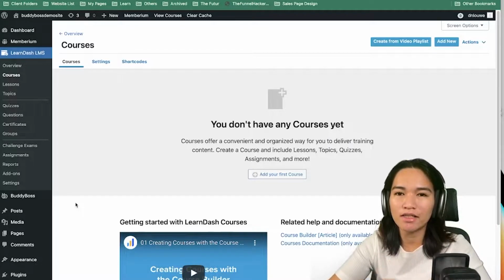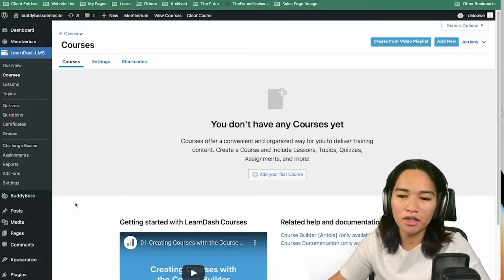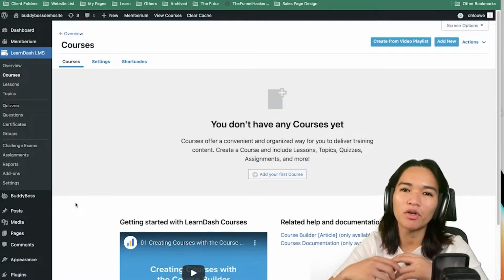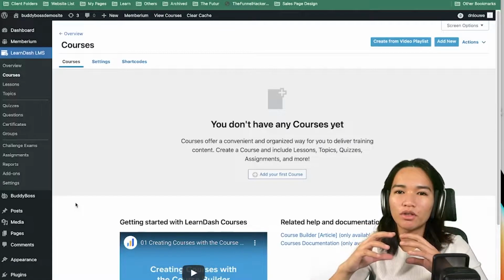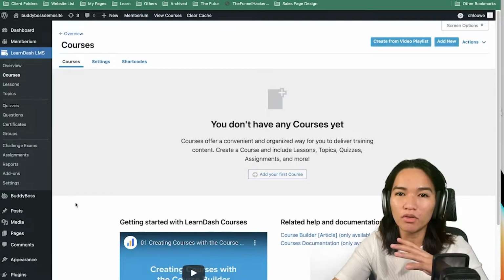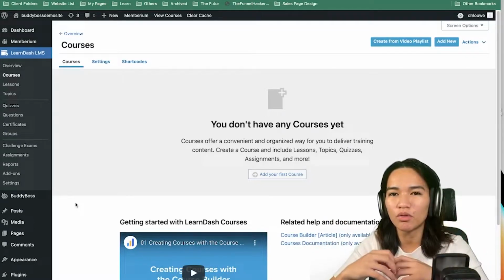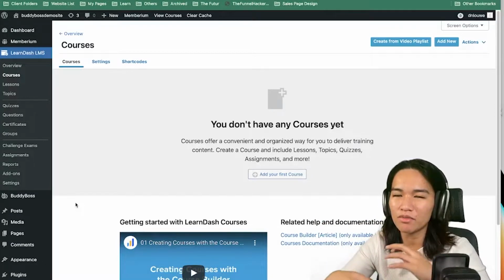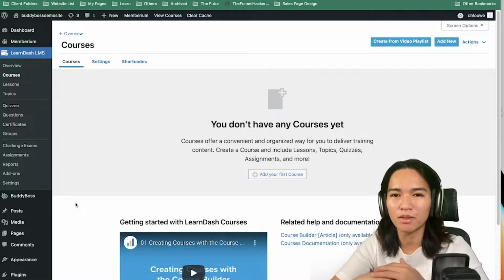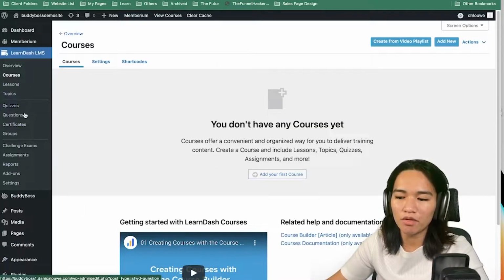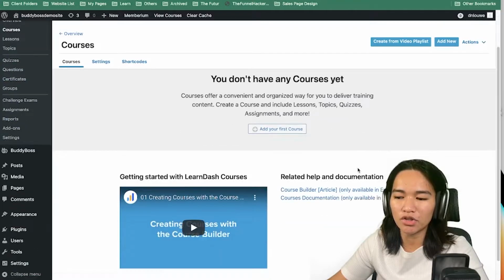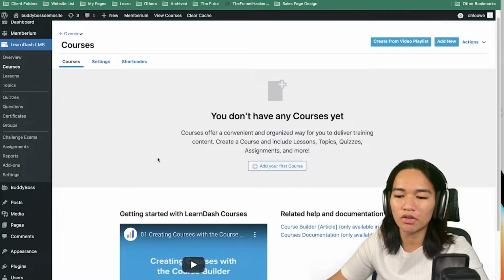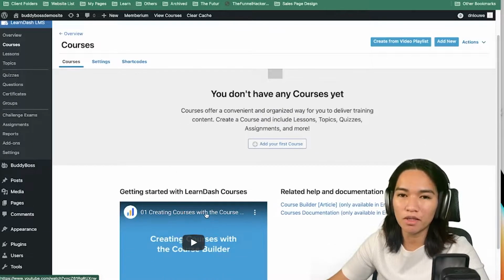It also has this functionality for groupings. The way it works is if a member is part of a group, then we could give maybe 3 courses, and then maybe in group 2 we only give the premium one. So you could have this option. I'm just being very quick here in explaining these things, but if you're in here, courses, lessons, there should be some helpful documentation that you could check, or else you could check their YouTube channel. They also have step-by-step details for how LearnDash works.